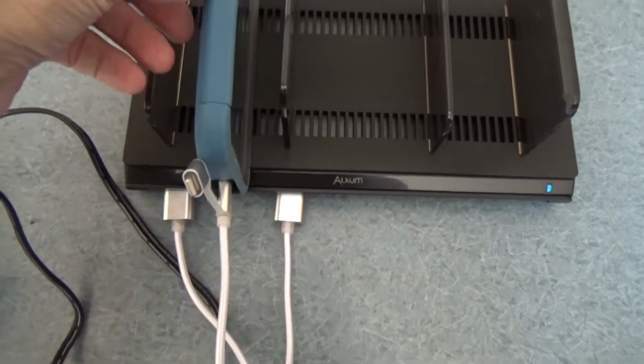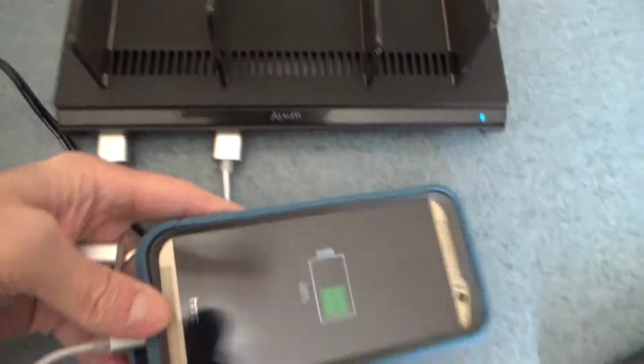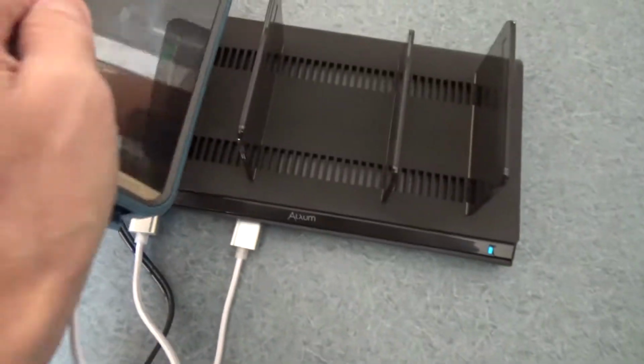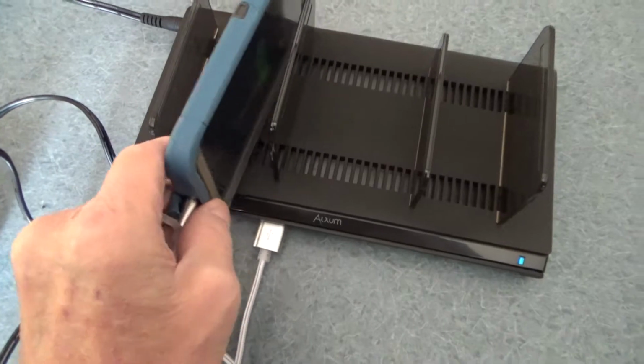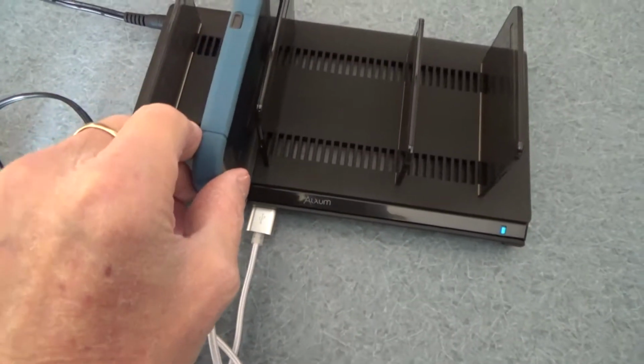And the nice thing is, of course, when they're sitting up like this, if you do have a device that happens to get pretty warm, instead of having it laying flat where it's going to be a little bit warmer because it's set up against a surface, it does have a little bit more of a heat dissipation aspect when it's sitting up like this. And of course, these are adjustable, as I said, so you can have it stand kind of straight up, in case you have a bunch of them all the way across.